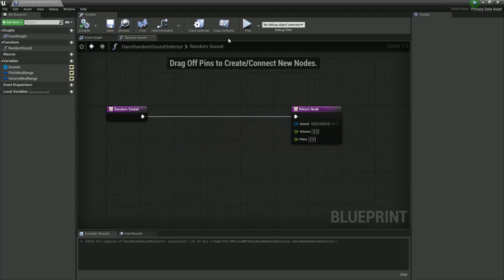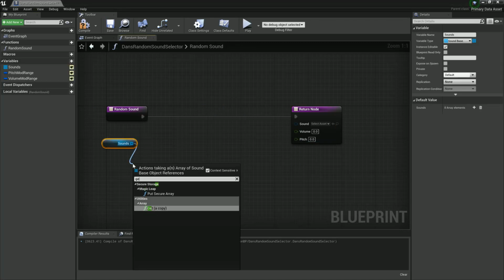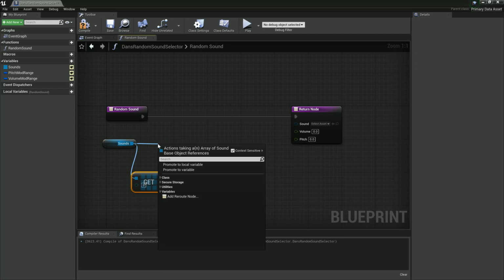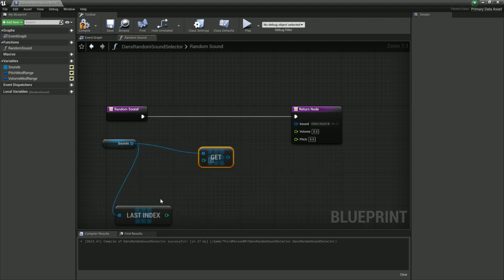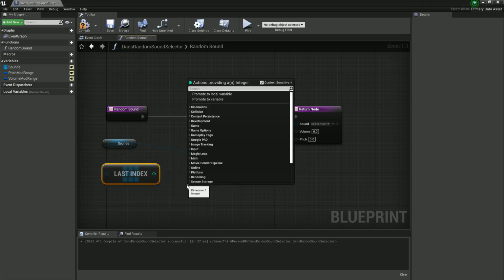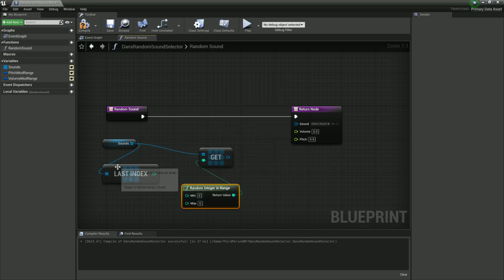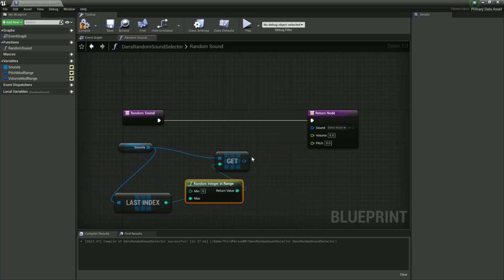And then we'll do this the simple way. We're just going to get this, and then we'll get the last index. And then we will do random integer in range from 0 to that.